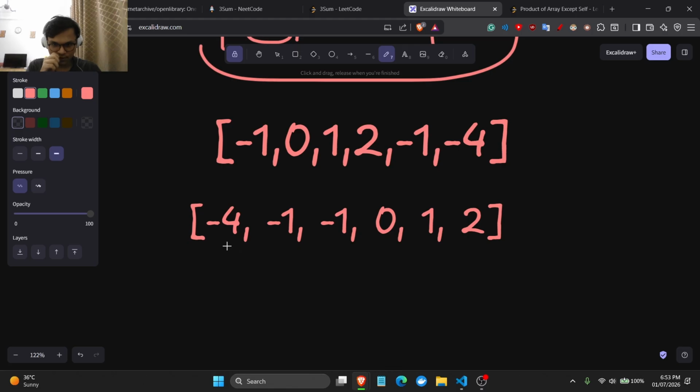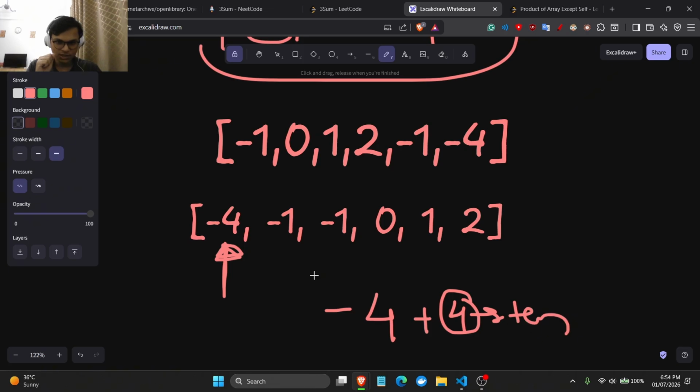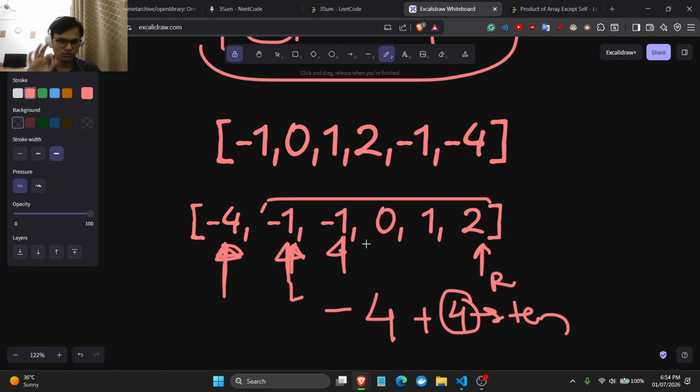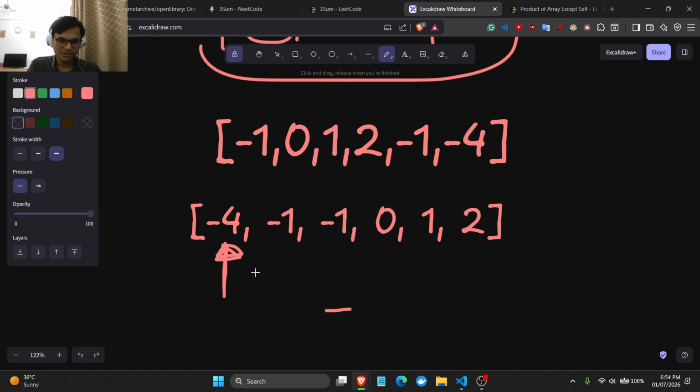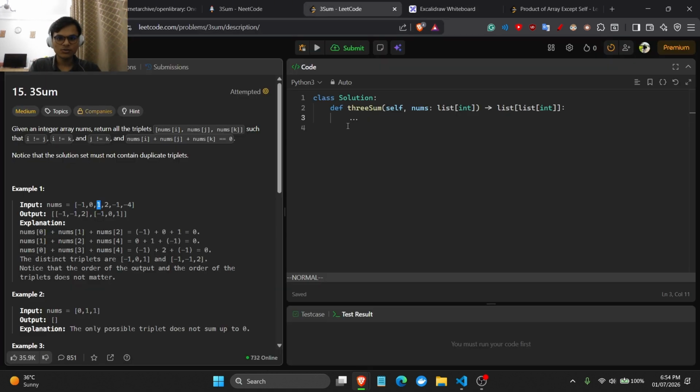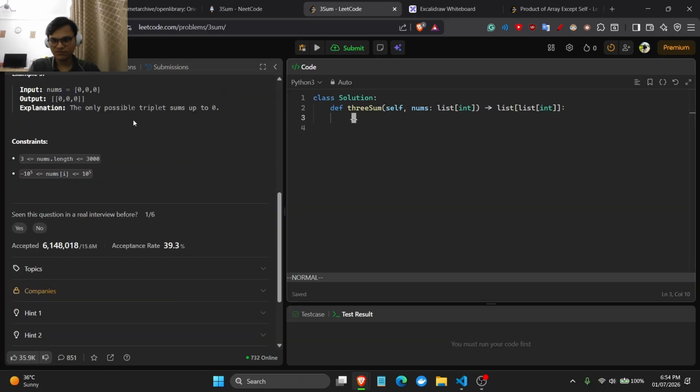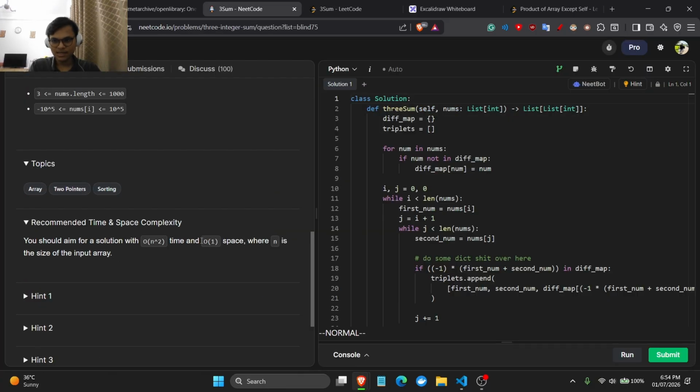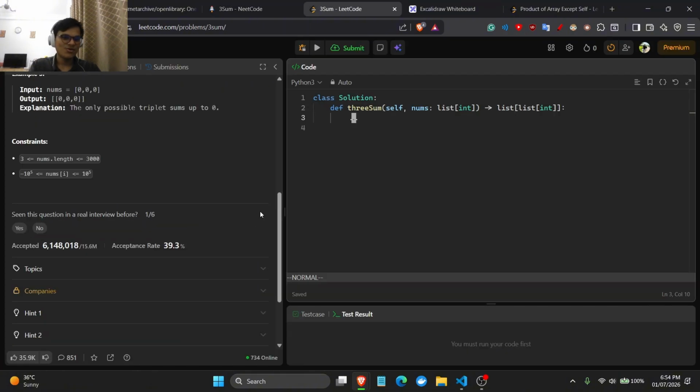So if I sort this and choose this, right now I have minus 4, and in order to get this, my target should be 4. That is my target value essentially. Now I can start a left pointer and a right pointer. If I can find this, then that means I found it. I think that's what the solution was. If I recall correctly, he sorted the list. It's also funny because he said it's in O of one space. O of one space is interesting.